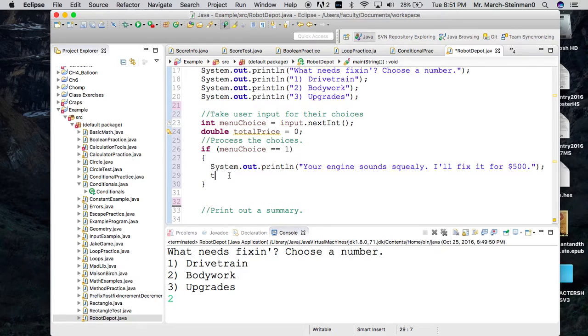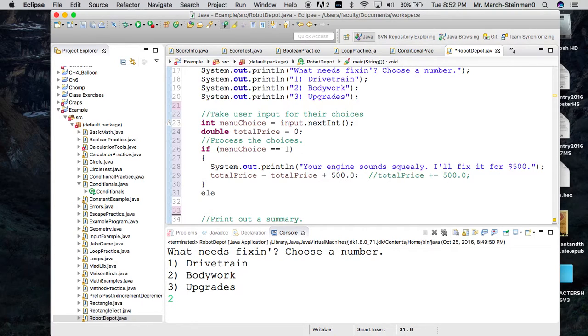And here I might say totalPrice equals totalPrice plus 500. Now another way to write this would be totalPrice plus equals 500. But either way works. Either way does the exact same thing. This is just sort of a shortcut way of doing that. So now I've saved my total price.